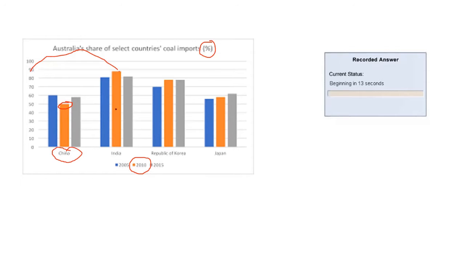So the highest is in India. Then you can say the first is highest in India, second is followed by that, and then the lowest is this one. In these statements, the highest, followed by, and lowest, we have covered approximately 75% of the information. Then what is remaining here we can depict in our last sentence.